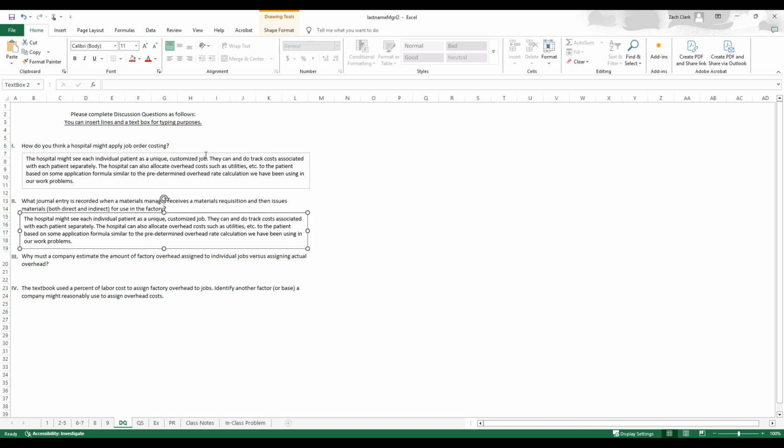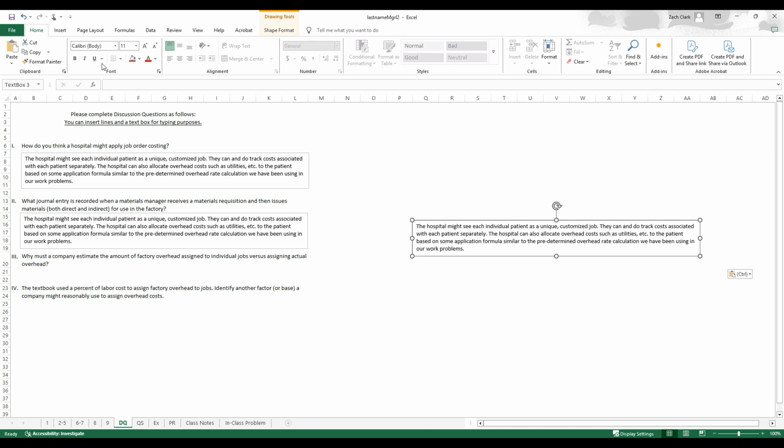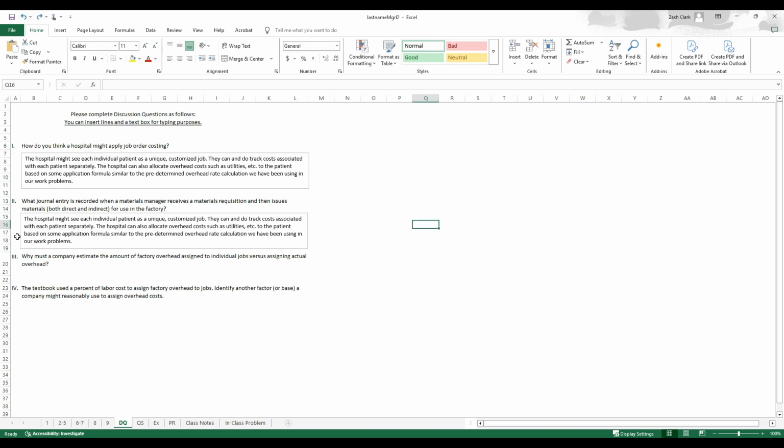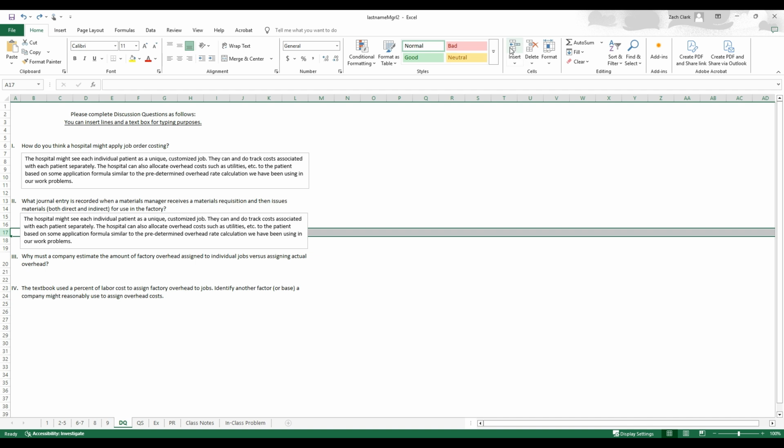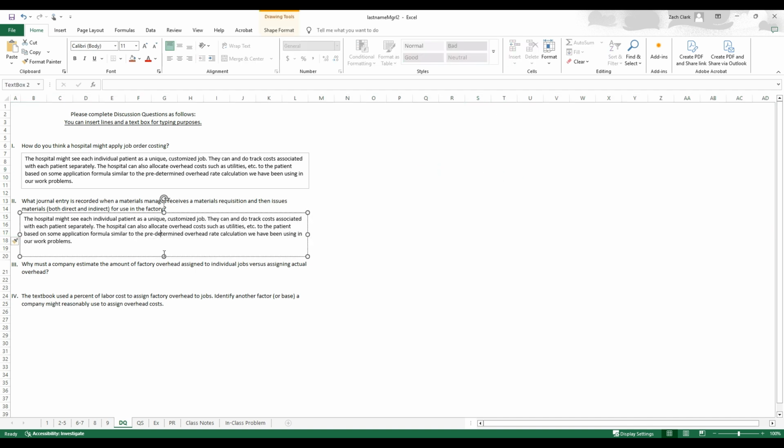So, okay, I'm just going to copy. So I just did a Control C copy. Just select the text box by clicking the edge and you can click into it, but then to actually select it as a whole item, you have to move your cursor over to where you see it change to a cross with the arrows. Click it once. That would allow you to drag it around. And you can Control C to copy and then Control V to paste. All I want to do is get rid of that. I already pasted it down here. And I'm going to add a row just for a little more room. Okay.